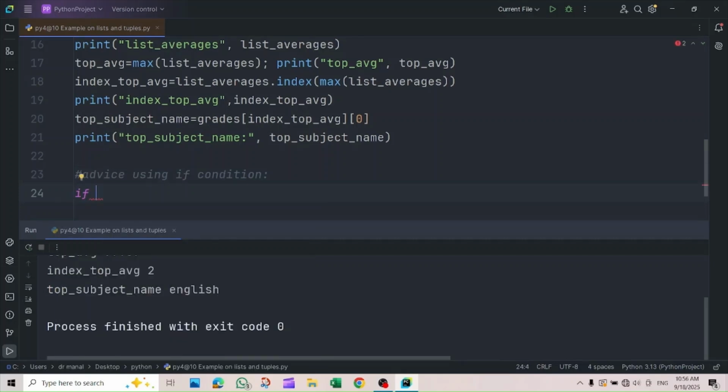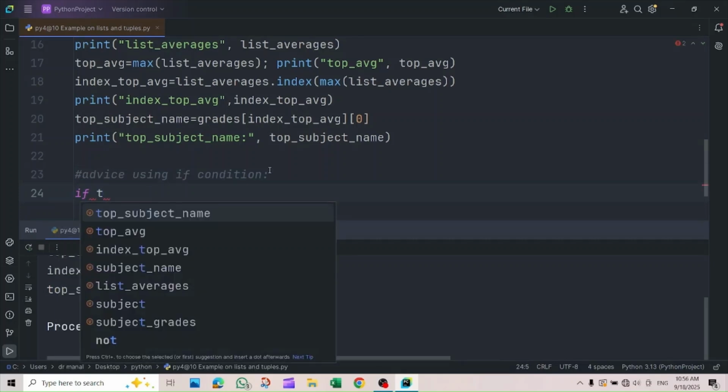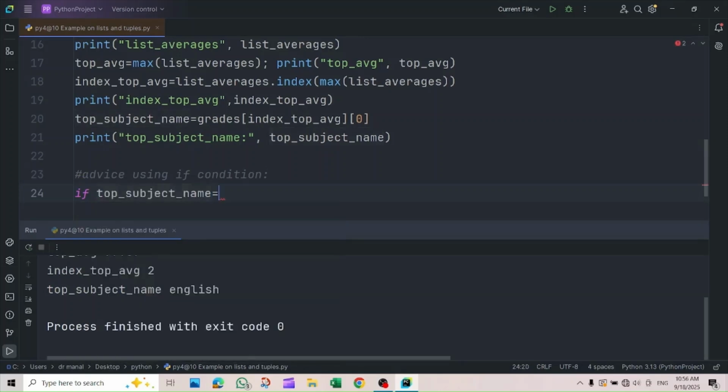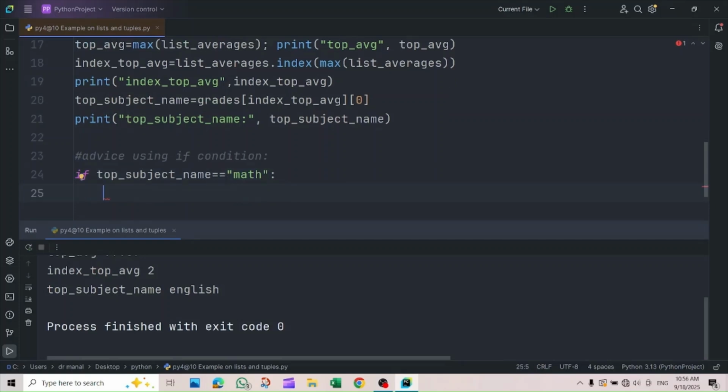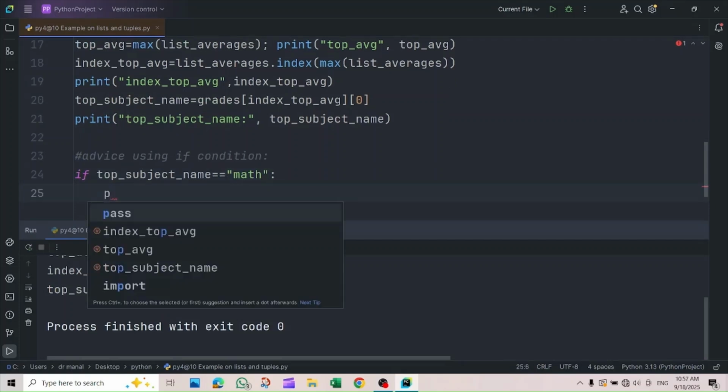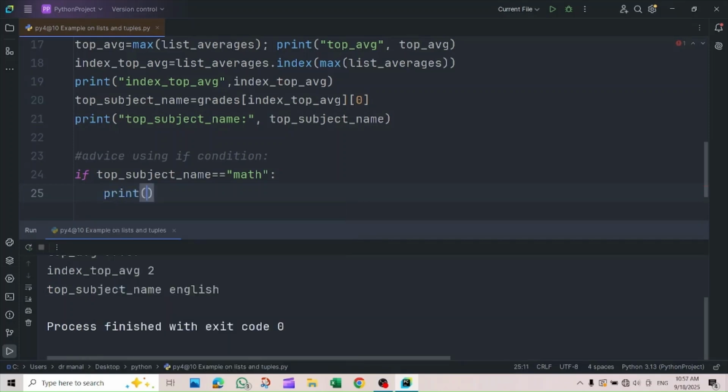If top subject name is equal to math, have our colon at the end, and print Faculty of Engineering is best for you.